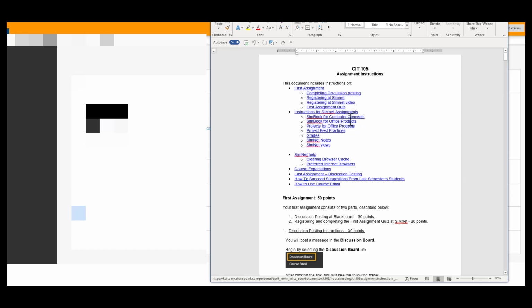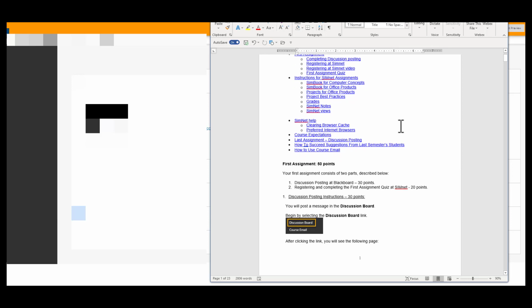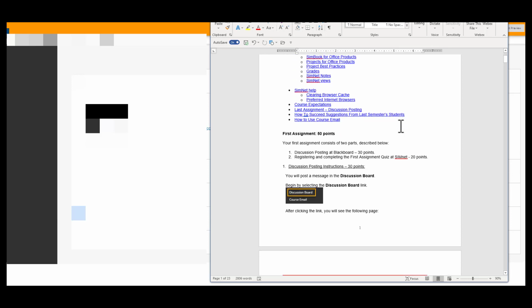I have instructions on how to complete the first assignment, which is called computer concepts. Then for each of the Office products, Word, Excel, Access, and PowerPoint, I have instructions for those. I have best practices, and how to view your grades.